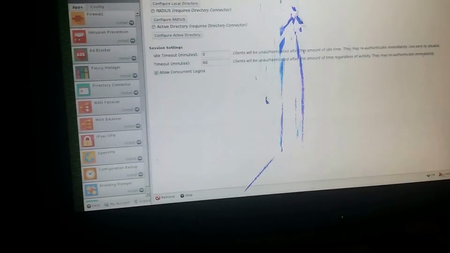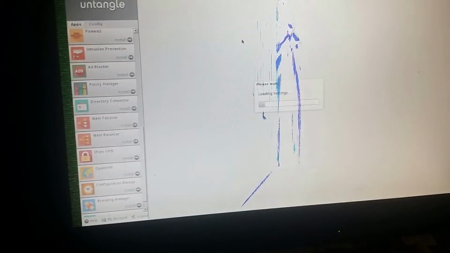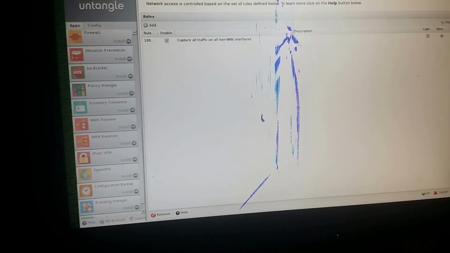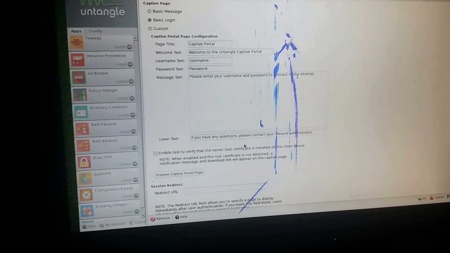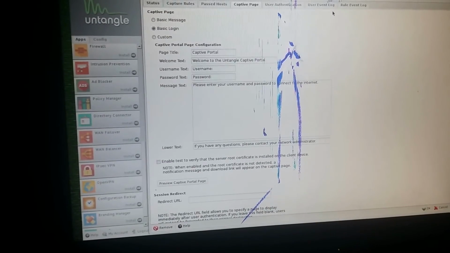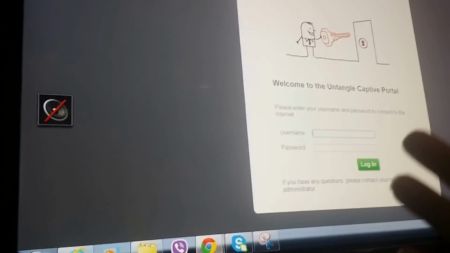Okay, we need to come back here and figure things out again. We have applied, we have clicked OK. Let's go back to settings again. Captive portal, basic login, enable, no. Okay, everything looks good. I don't know why this is still... All right, let me go back now. There you go. So you got the username and password.